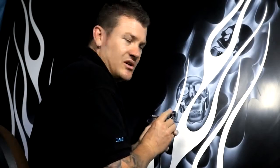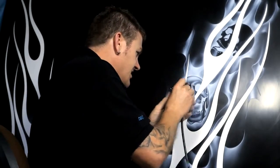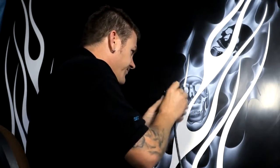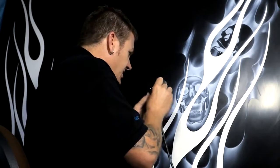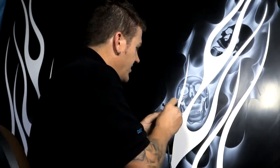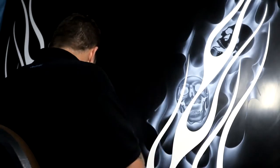Just to make sure I have all my bases covered, I'm going to lightly dust the whole thing. Why I do that, over these areas here, it will give me a grey tone, okay? So this will be like my mid-tone. So I've got my highlights, my mid-tone, now all I need to do is add the shadows. So grab the black airbrush now.